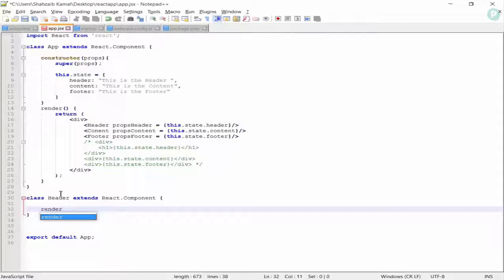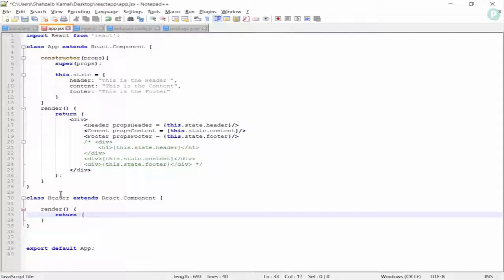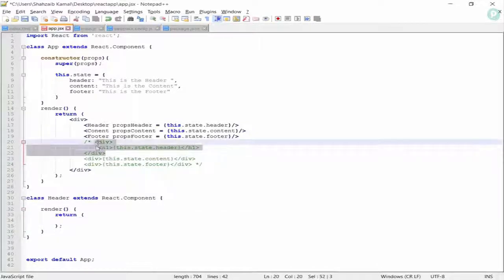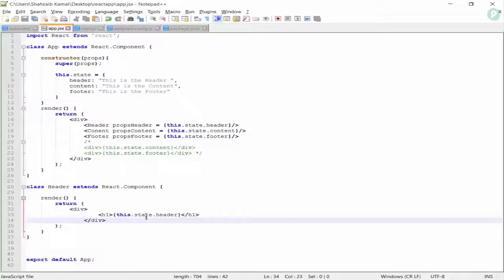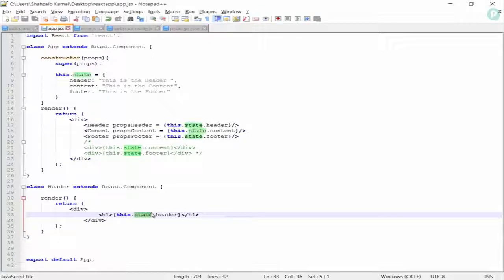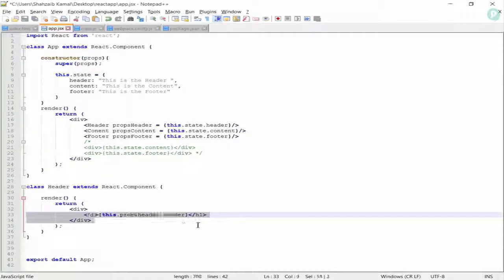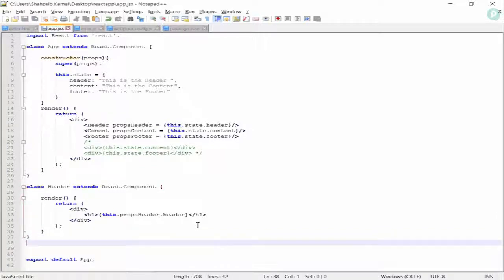And what I'm going to return in the render: return, and the parentheses again this way. Then put the semicolon and go inside the parentheses. And here the div first. As you know, this one was the main div, just cut that off and paste it here. But now I'm not going to use the state anymore, because absolutely it's not going the state way. It's going to use the props header. Save it and line break a little. Okay, cool. Now another class.